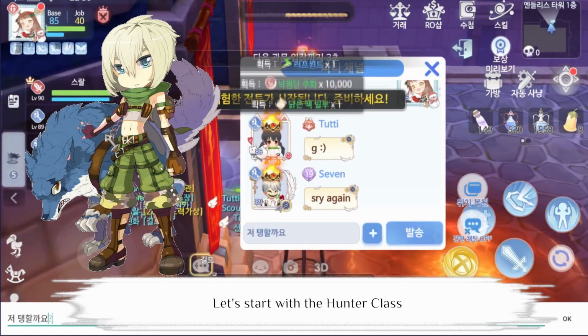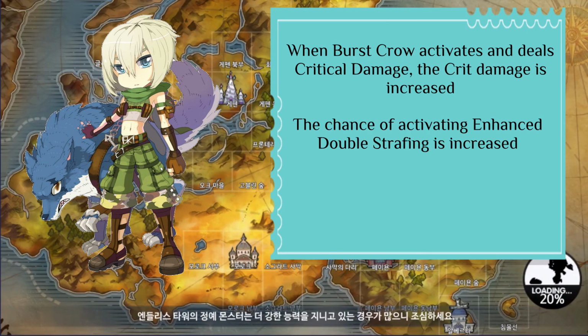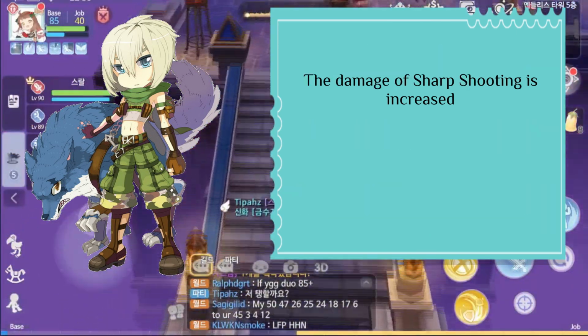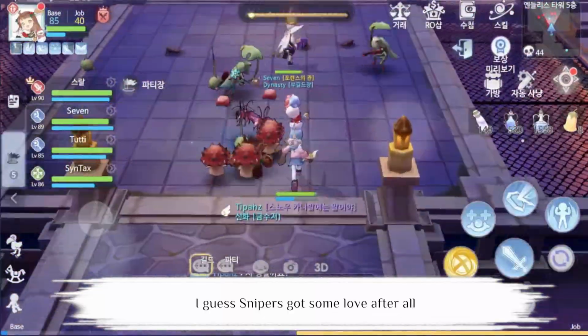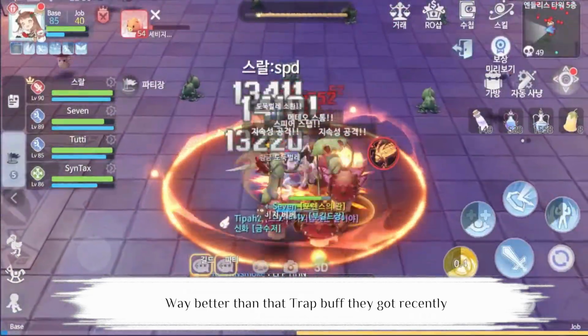Let's start with the Hunter class. When Burst Crow activates and deals critical damage, the crit damage is increased. The chances of activating enhanced Double Strafing is increased. When using different attribute arrows through Arrow Training, the damage is increased. The damage of Sharpshooting is increased, and the duration of Wind Walk is increased. I guess snipers got some love after all. These sniper buffs should help the lack of DPS that a lot of sniper players were having. Way better than the trap buff they got recently.